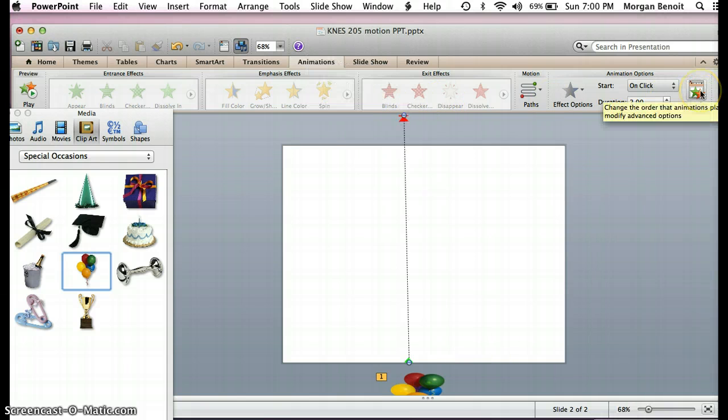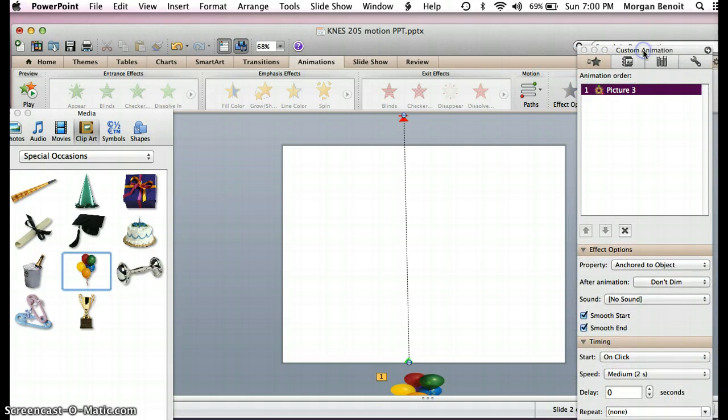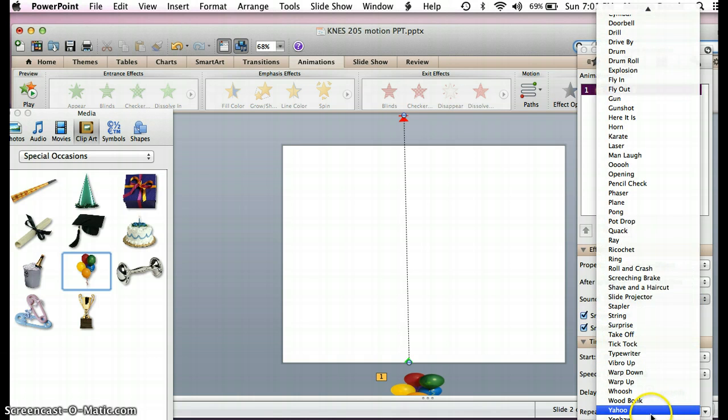If I click play again, see, okay. Then off to the side you have your custom animation, where you customize your different animations, and on this one it has different things to choose from. I don't want it to dim, but it is, since I am putting it in the gray part, going away off of the white screen whenever I'm showing it on full screen. If I wanted to add a sound, I can add a sound to it.